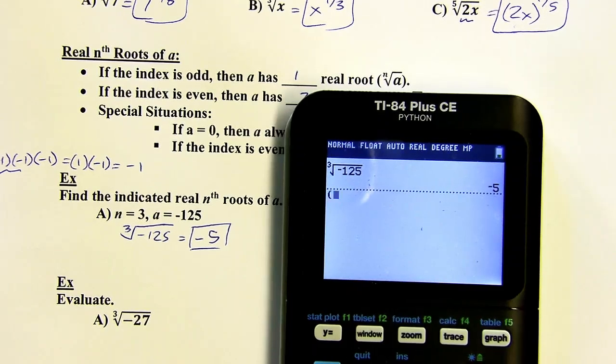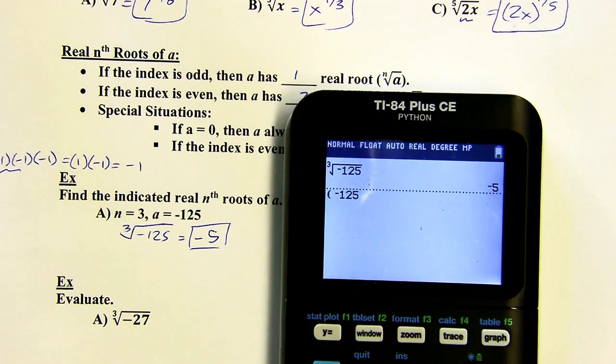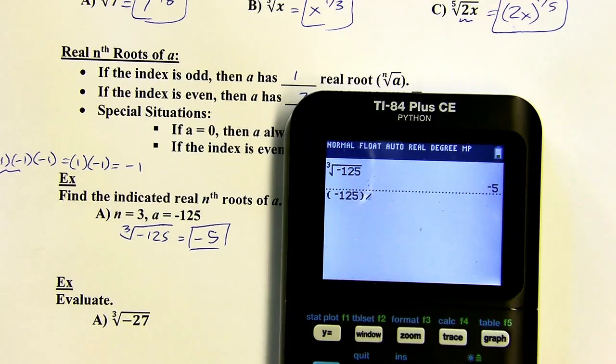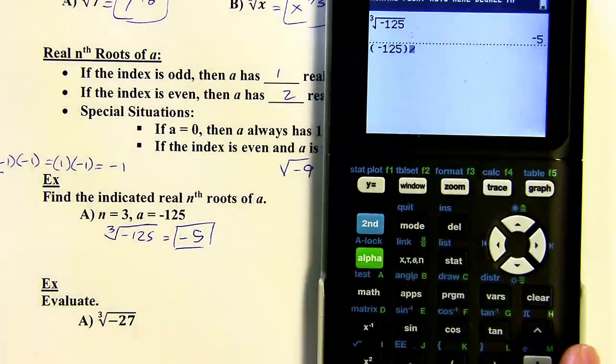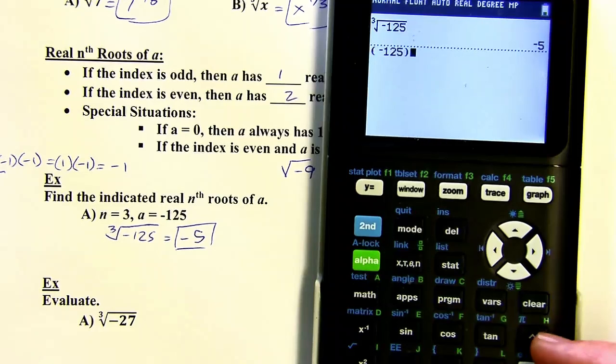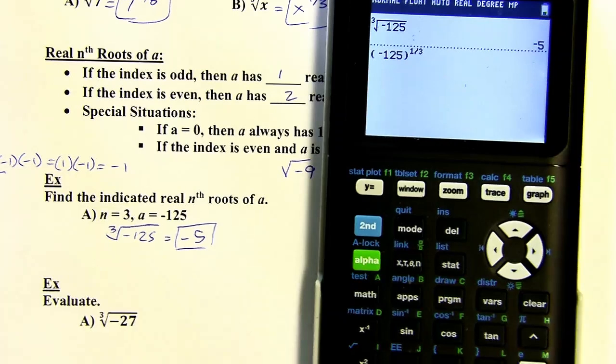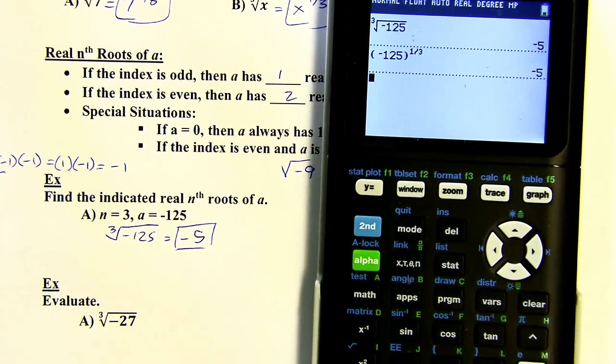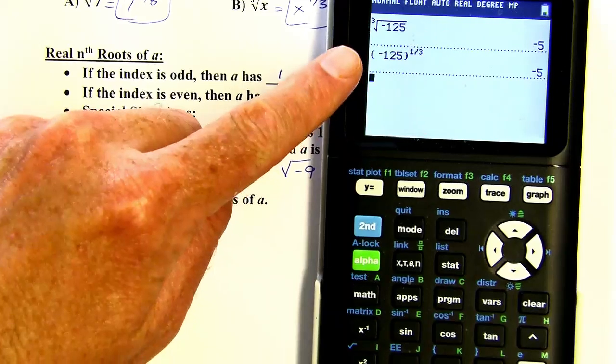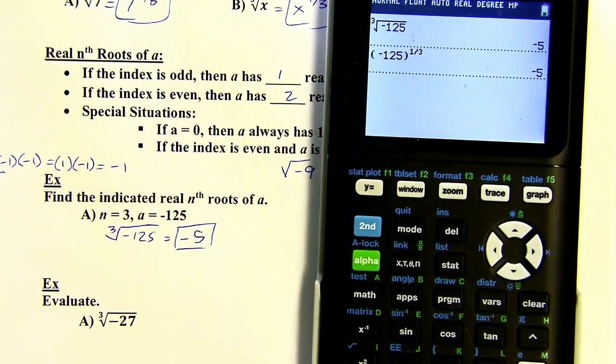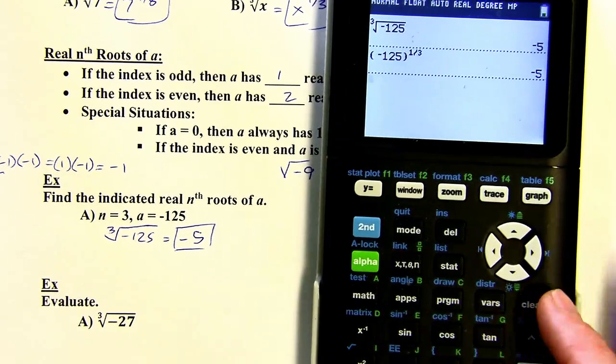Or I could take -125 and raise it to the 1/3, because that would be the same thing. When I want to raise something to a power, I use this key here, the little arrow up, and then to do 1/3, I just hit 1 divided by 3, and that comes out the same way. When you have a negative number that you're raising to a power, it's always a good idea to put it in parentheses, because some calculators, if you don't use the parentheses, will do the exponent first, then multiply by -1. So your answer will come out wrong half the time. On this one, it wouldn't make a difference.